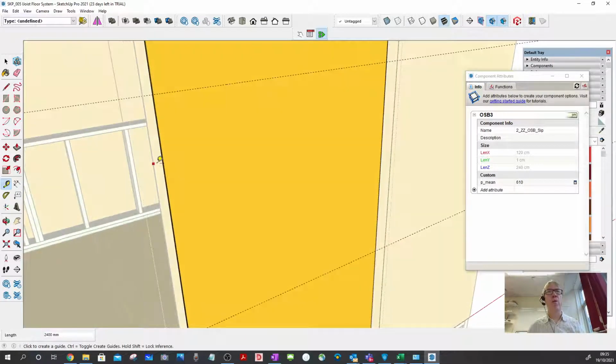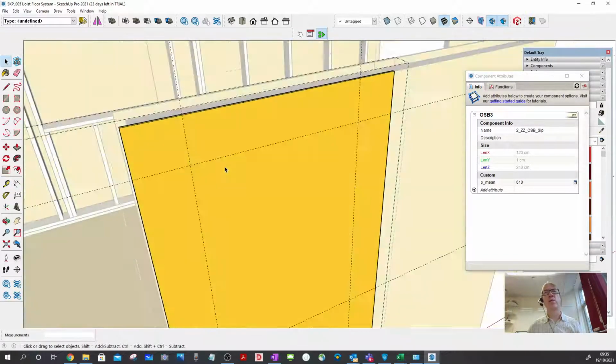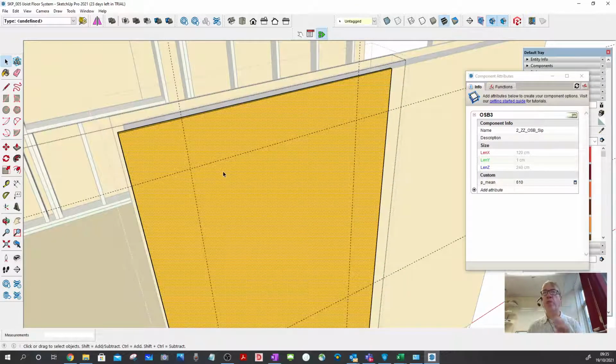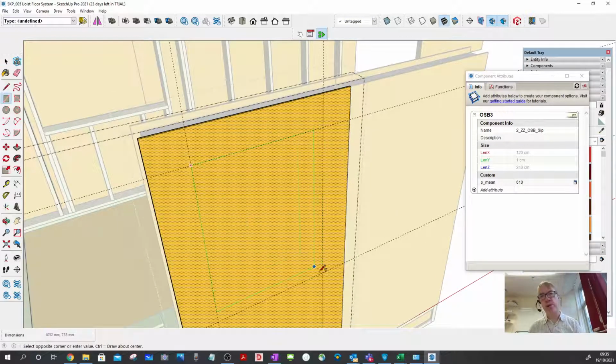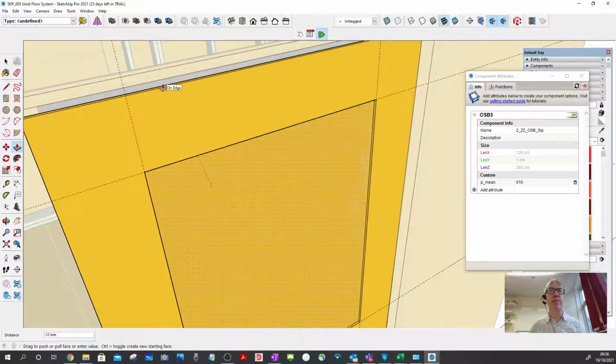And we'll pick an arbitrary point in. There we are. So if I select the OSB, I've got it selected. I'm in the edit mode for this. So if I do the rectangle tool, corner to corner, I can now select that panel. With that selected, I can now push and pull that sheet of OSB. And if I push it to the back surface, it now forms a hole.